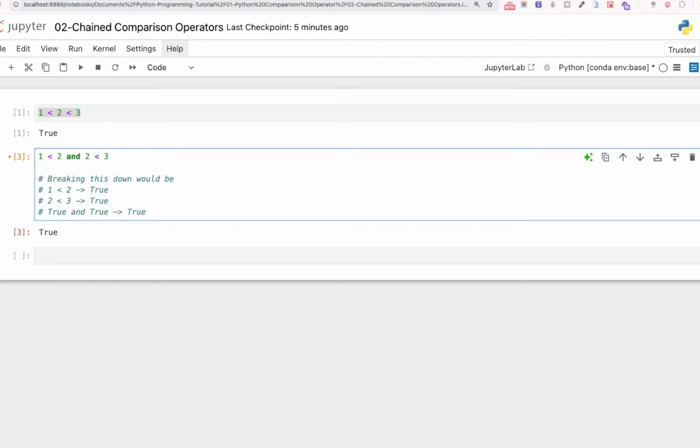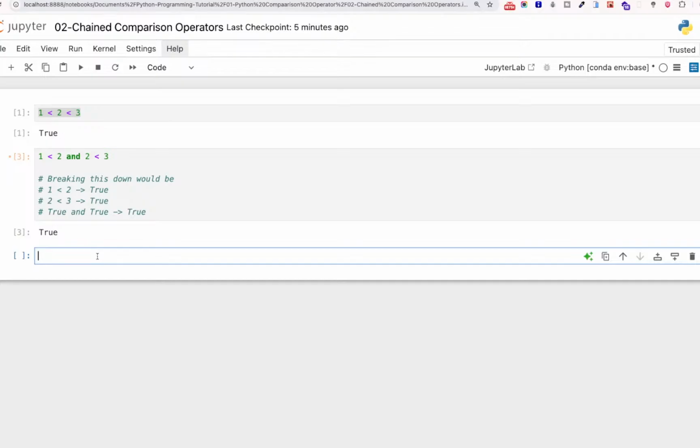So let's quickly look at another example of this AND operator. I can say, for example, is 2 greater than 3, and is 2 greater than 1.